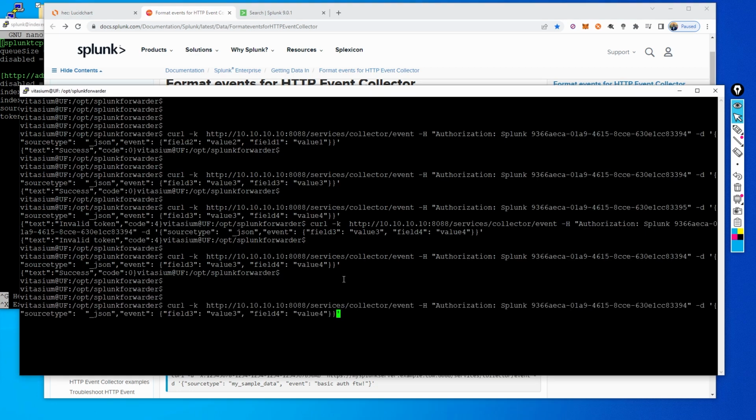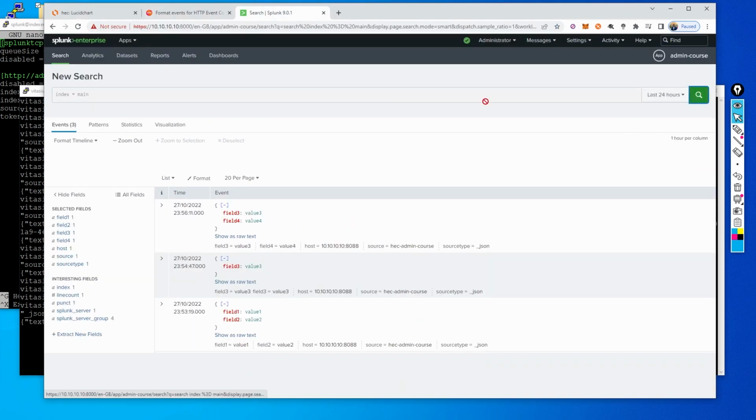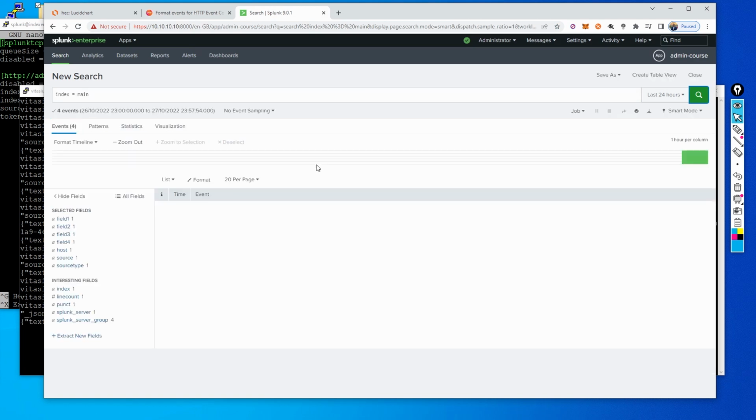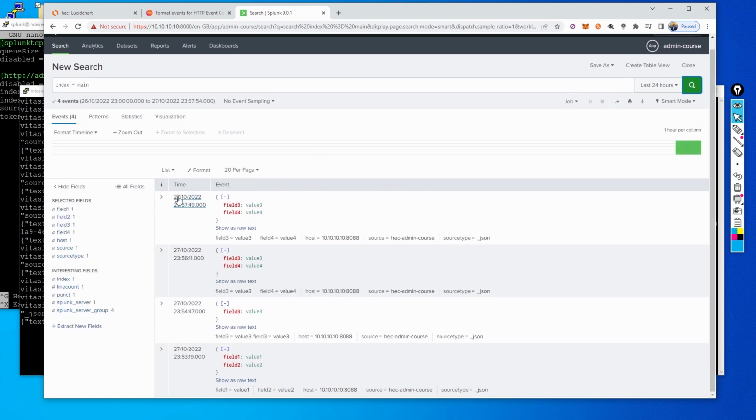So let's go back. This is the token. I'm gonna delete Splunk. Instead of the authorization header, I'm just gonna include Splunk as a user because I have the Splunk user. And instead of -H, I'm gonna use -u. It's a success. So let's go back and search. So it should have 4 entries now instead of 3. And here we go. This is the 4th entry.